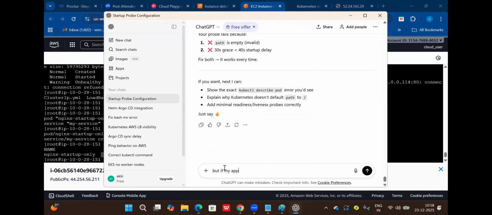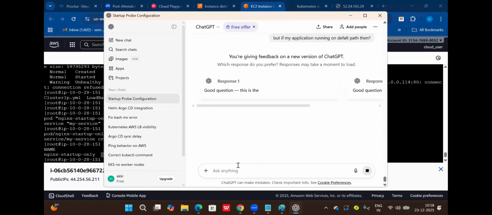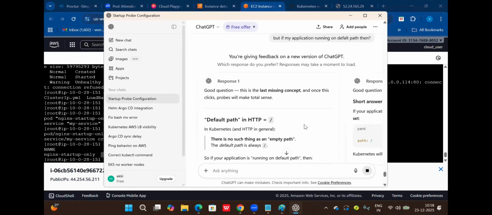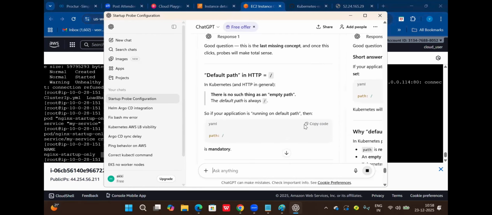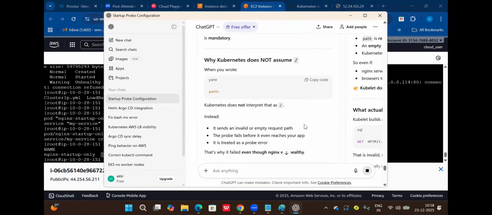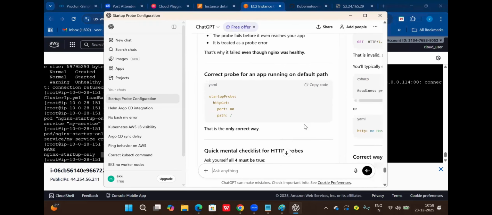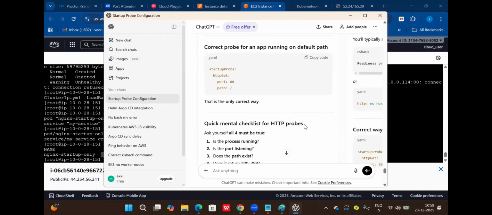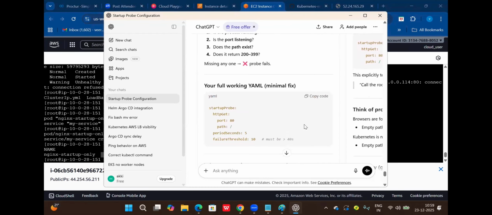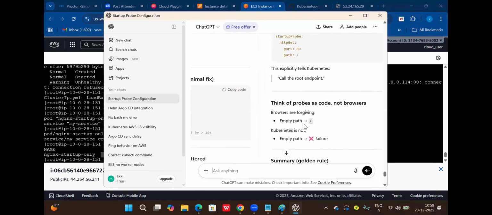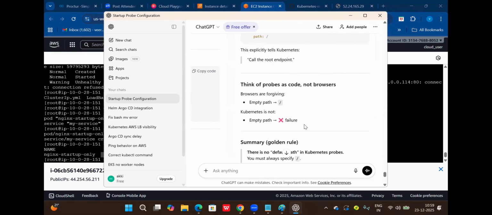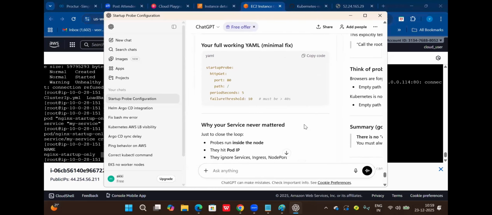But if my application is running on the default path, then okay, you must specify a path.